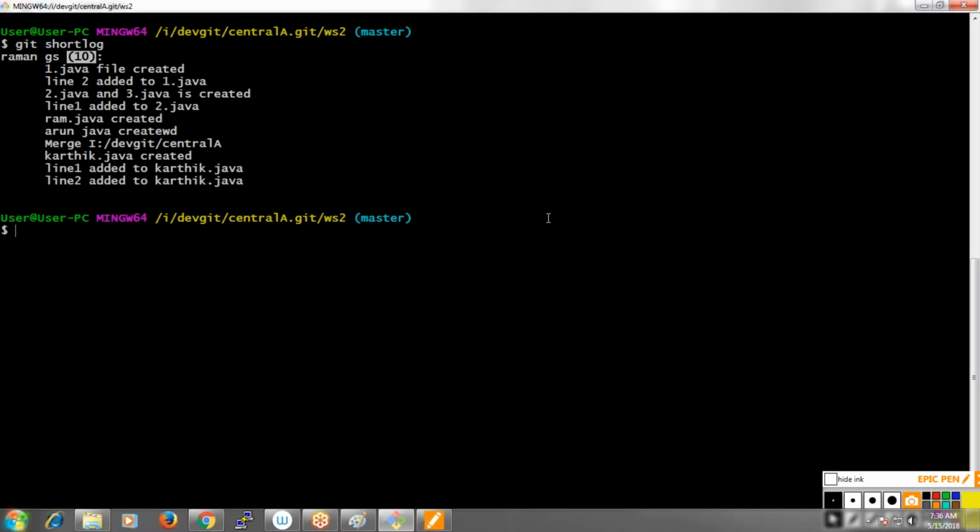If you type git log, it won't list based upon author. It will group based upon, if you want to know who contributed more, who contributed less, what are all the things contributed by the corresponding developers, you want to issue this git shortlog command. Here in this case, developer Raman JS has contributed 10 commits to the application. If we have multiple developers, it will list all the commits associated with each and every developer.